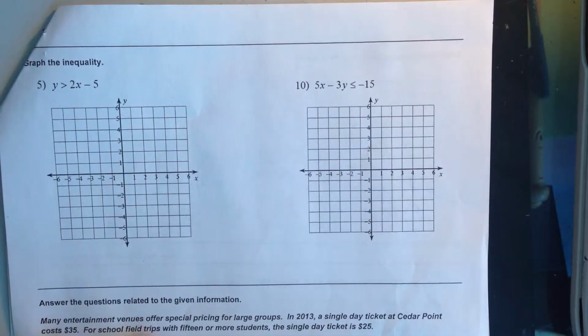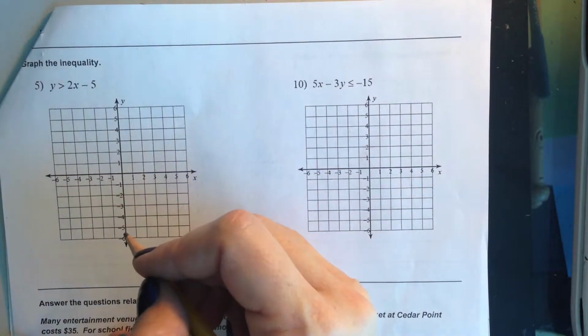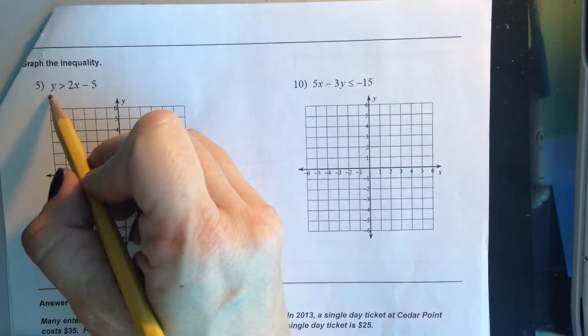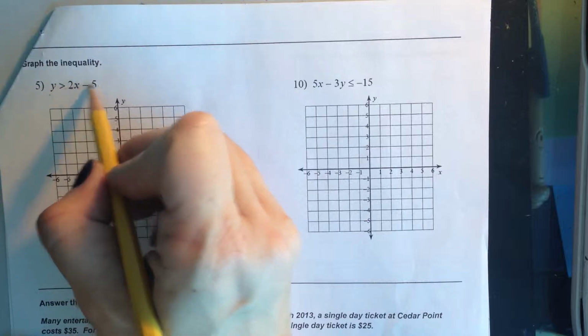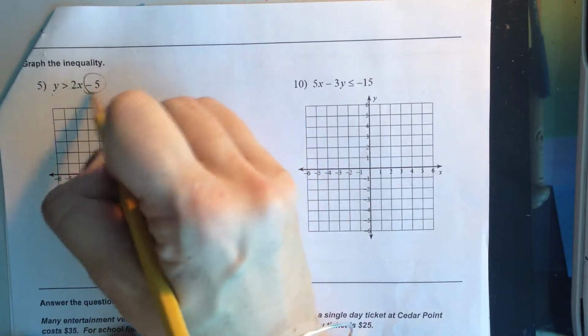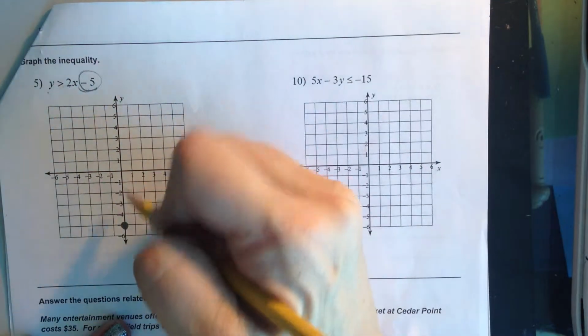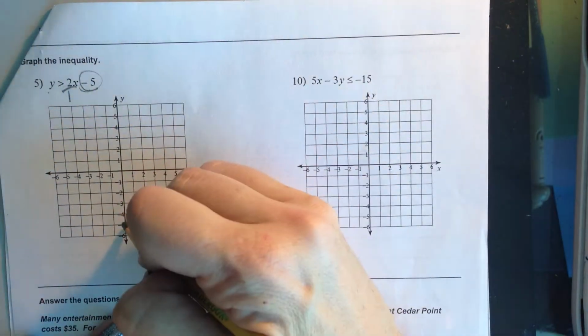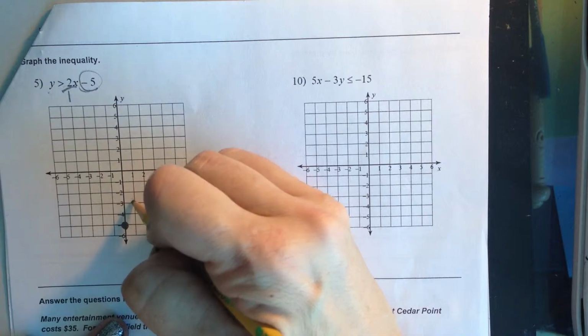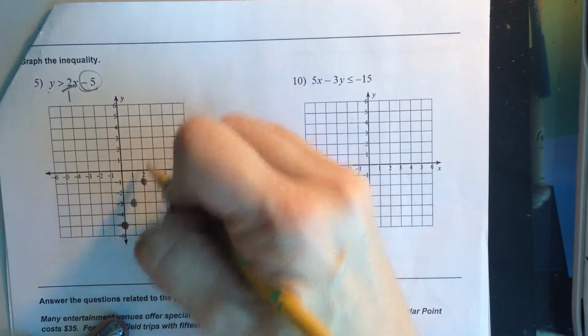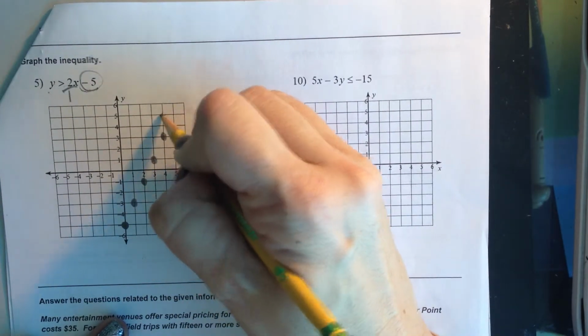All right, I'm going to do the work for the third page of your linear test review. I'm going to graph these two inequalities. They're in the y is greater than mx plus b form. I'm going to start on the y-axis at -5. And again, I'm working through these problems pretty quickly. I'm going to treat my slope of 2 as 2 over 1: up 2, to the right 1, up 2, to the right 1, and plot points.